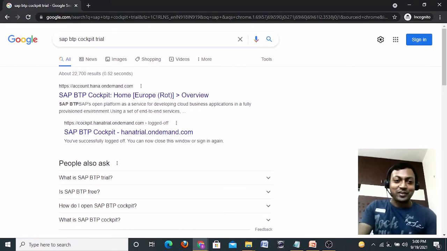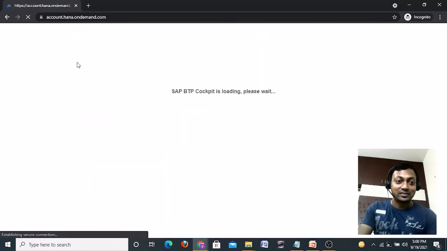Okay, so since we have already created our SCN user ID and activated it, we are now good to log into SAP BTP. So how we get to here is you can search SAP BTP cockpit trial, or if you know the direct URL, you log into account.hana.ondemand.com.